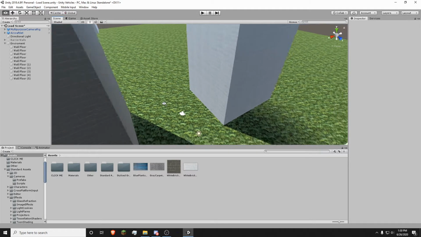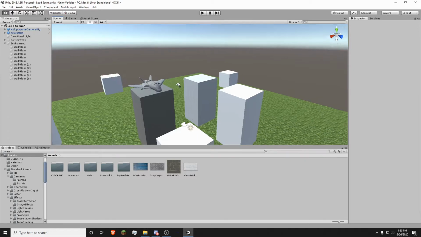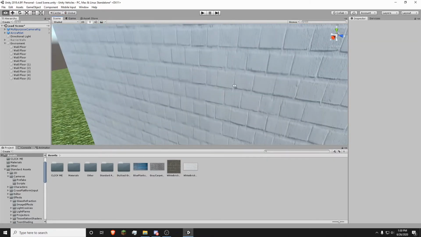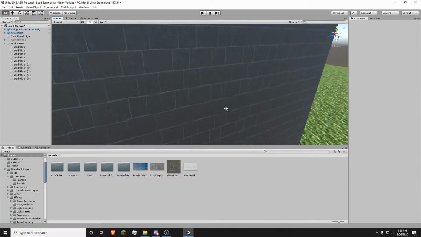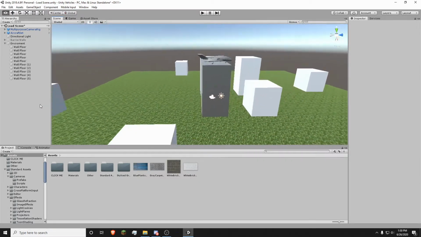If you want to find more of these textures yourself, you can go online and search for them, making sure you write brick texture and then put tileable after it. If the texture is tileable, it means that it can be placed next to each other and it will look seamless if you place them next to each other.